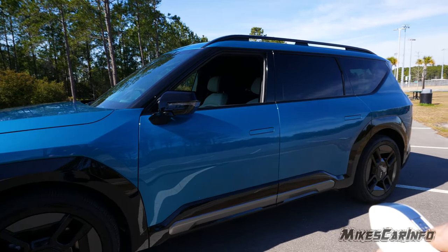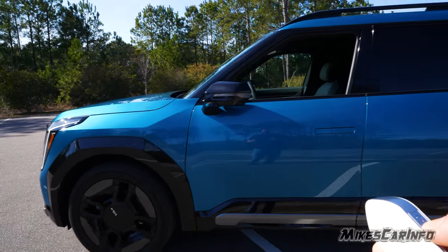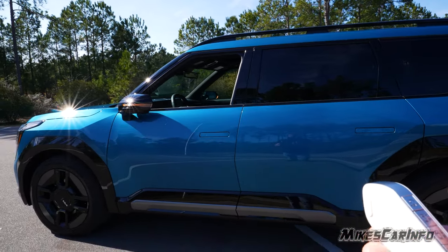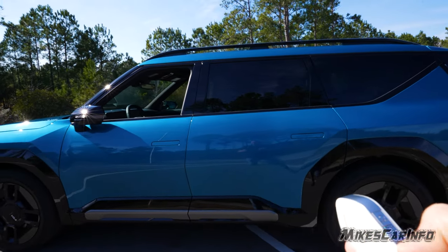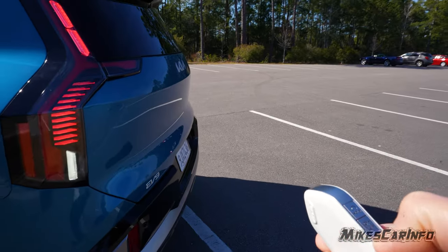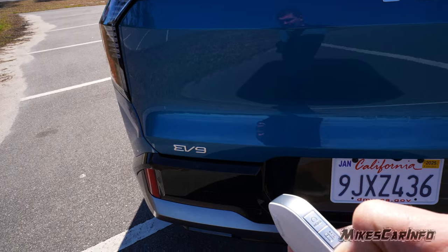it's gonna move forward. It takes a second, but it'll slowly move the vehicle forward. And you see there's nobody in the driver's seat. As soon as you let go, it'll stop. Press the back button if you wanna go back, and it will go back. And if there's anything in the way, like me, I'm holding the button, it'll stop because it uses the parking sensors.